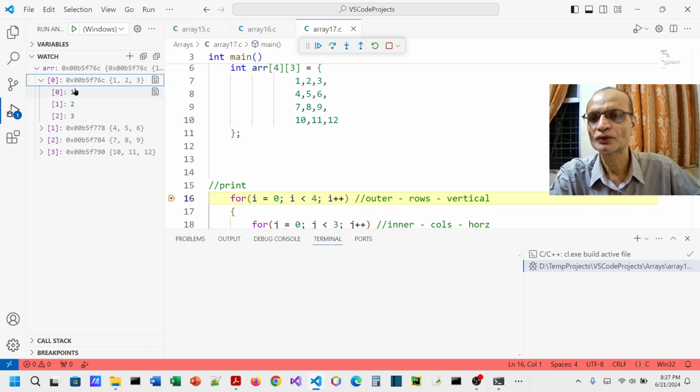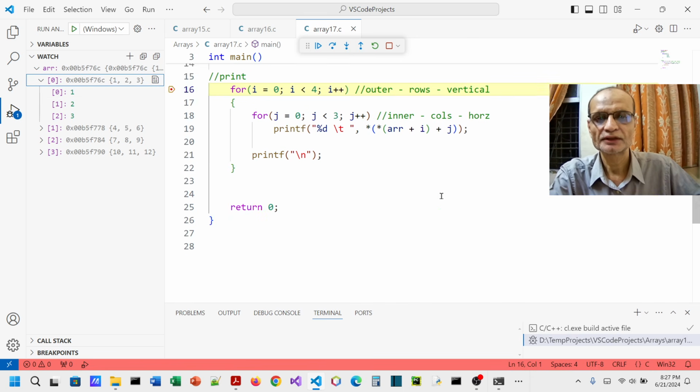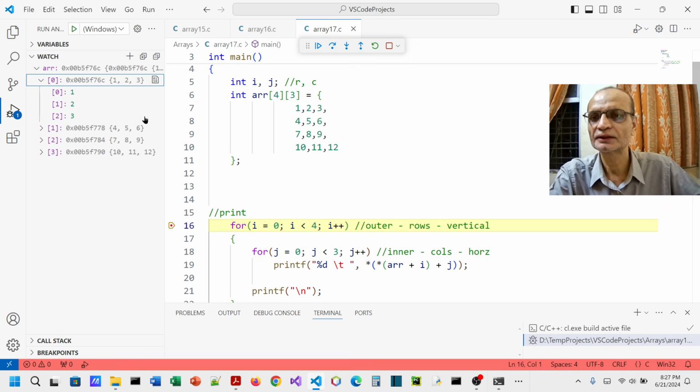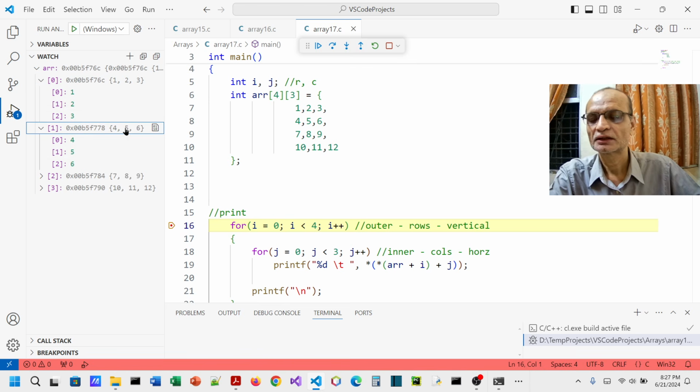In that we want to go 0 1 2 3, and that is what we achieved using the inner loop, that means printing 1 2 3. Then the first, that means index 1 array. This is the 0th index array, so when I say star of ARR plus 0, here it is pointing.